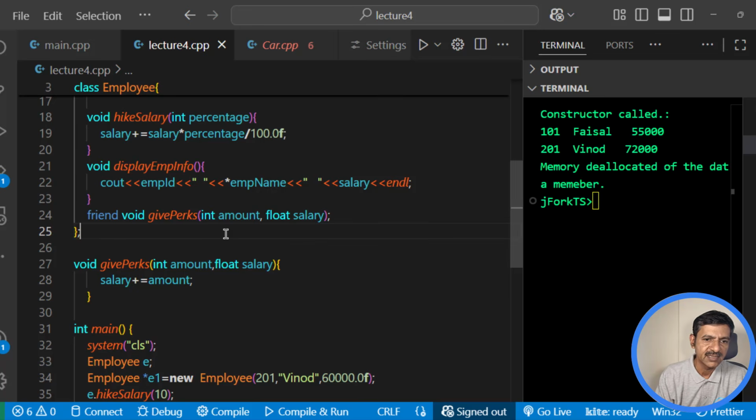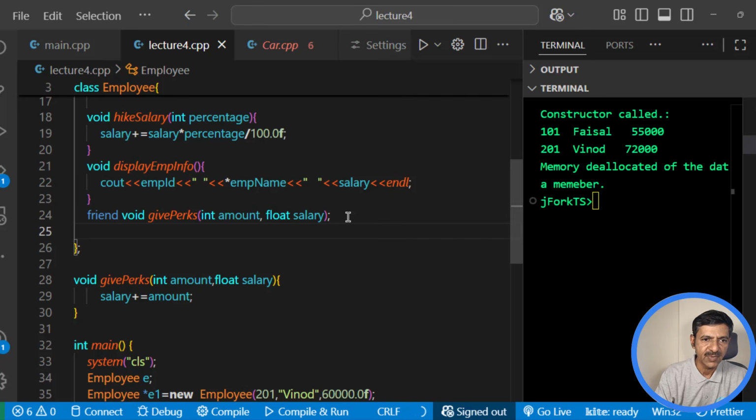All these may require this give perks function, right? Instead of implementing it in every class, we can make it a friend of all these classes so that they can be accessed like this. All right. So a friend function is a useful utility which is frequently used in C++, right?